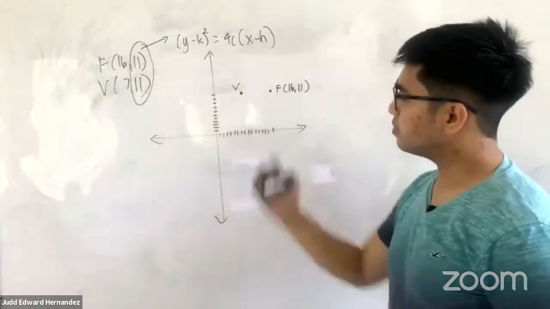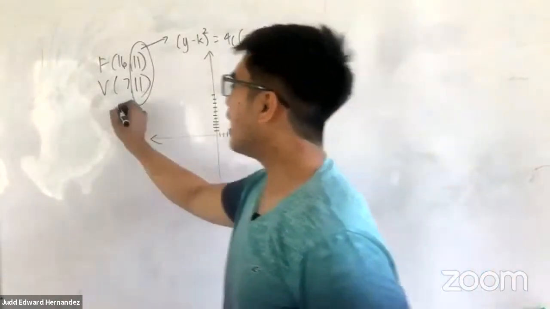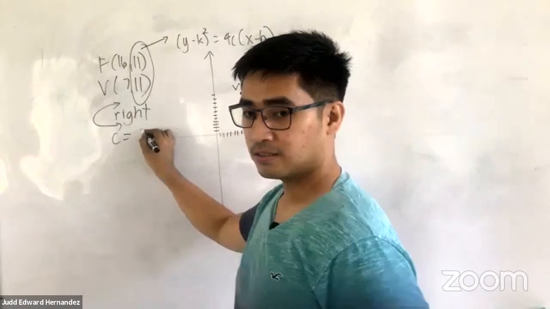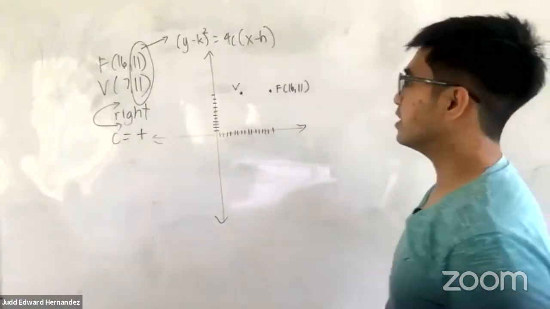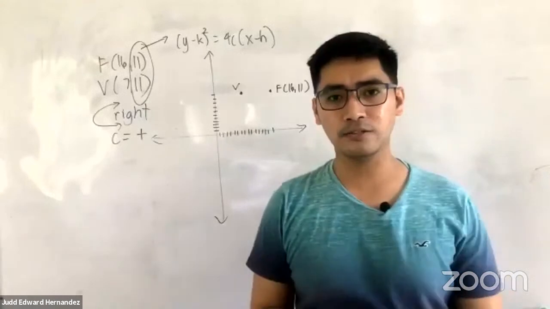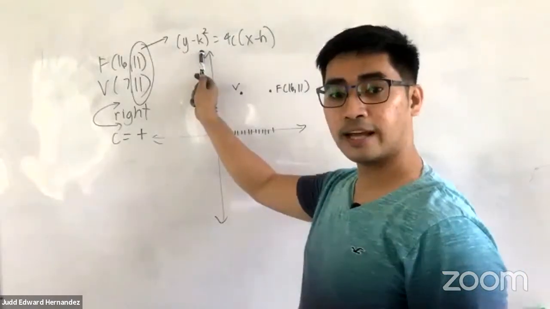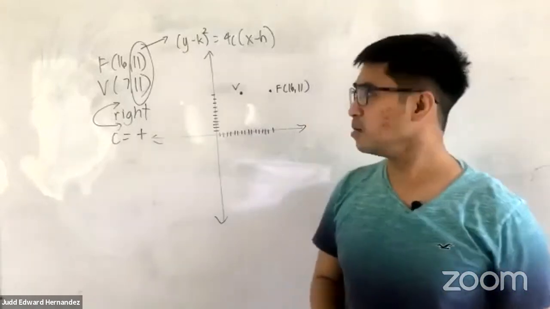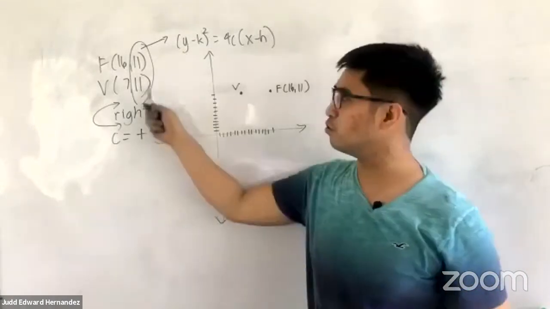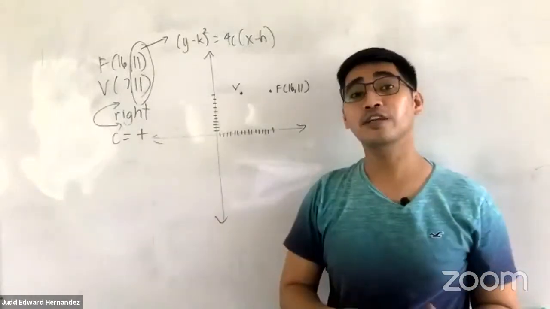Okay. Sa tingin nyo, based on this graph, saan papunta yung parabola natin? It is opening to the right. Therefore, asahan natin na kung to the right siya, yung c natin is positive. Okay. Pag to the right siya, anong equation yung ginagamit natin? Yung y minus k quantity squared. Tama ba yung sinulat natin? Opo. Okay. So, lagi mong tatandaan, ganun lang yung technique kapag sa parabola. Kung sino yung hindi binago, kung sino yung magkakamukha, yun agad yung may naka-square. Dito hindi natin binago si y. Therefore, yun na agad yung may naka-square.